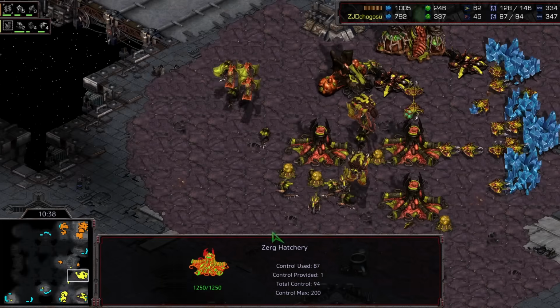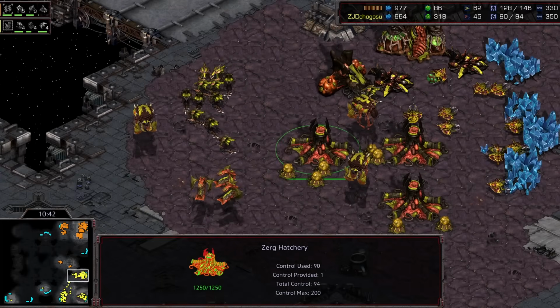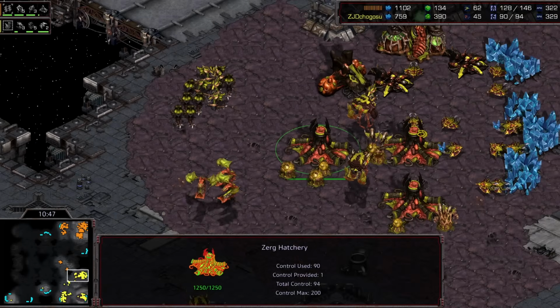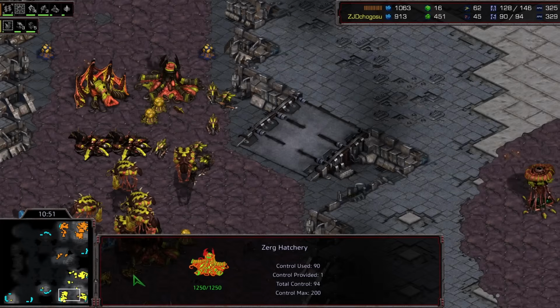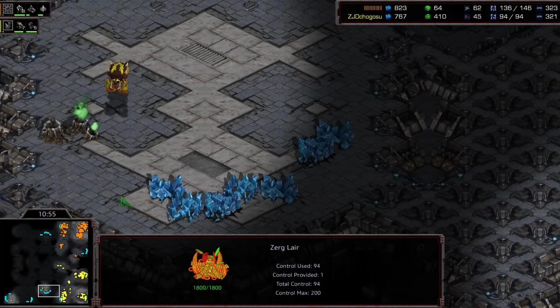And so, more Hydras, of course, piling out. He's getting a little bit behind on his macro, but he's got 45 workers, which is exactly where he wants to be. And he's making a lot of Scourge right now, which don't cost much minerals, so that's why there's a glut of minerals. Could just start throwing down bases.